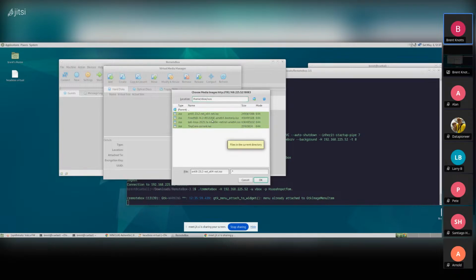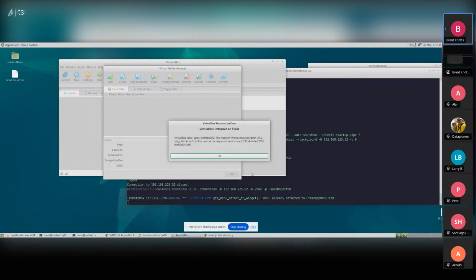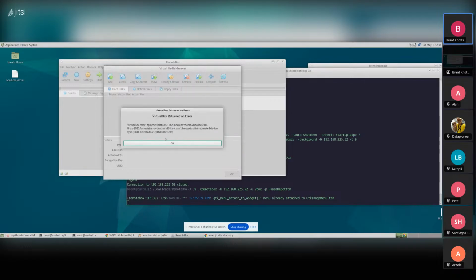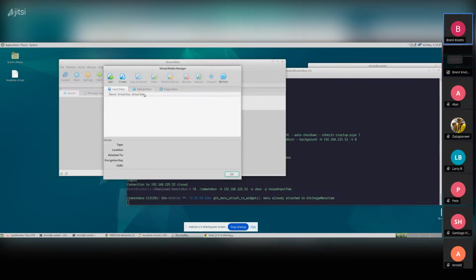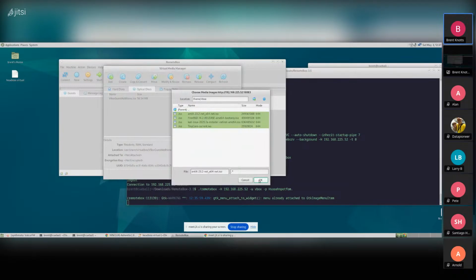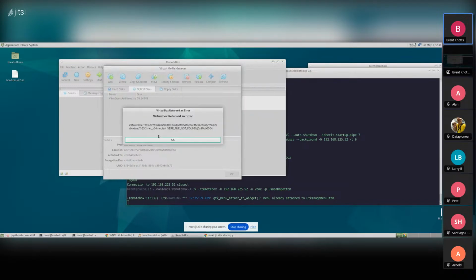So we're going to choose those. Oh, we're in the wrong segment. That's my fault. Need to go to optical discs. Now click add. Click all those. What? This thing is so confused.